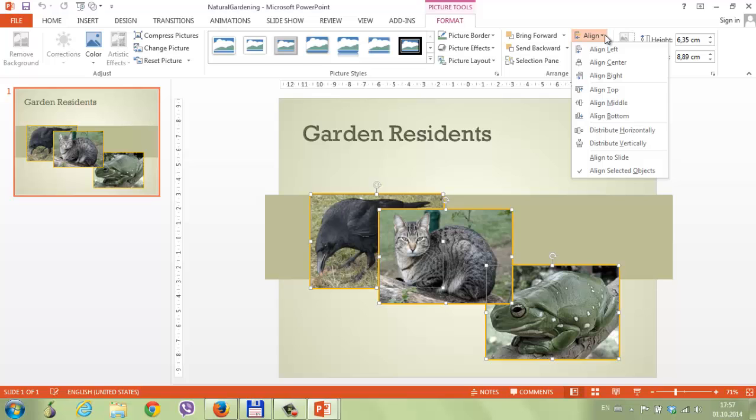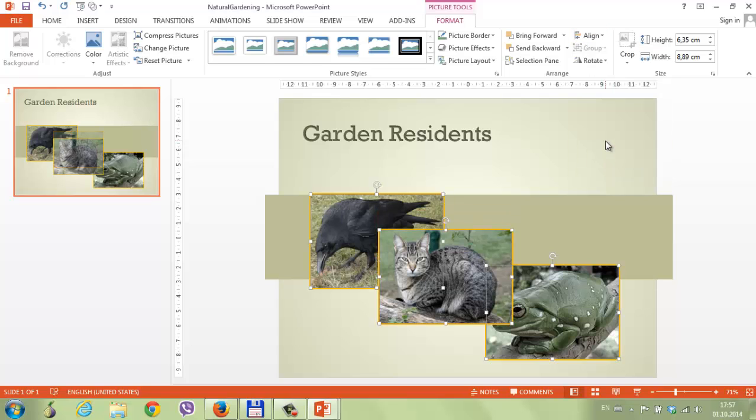And let's click Distribute Vertically. Okay, this is done now. And notice that the middle photo moves down so that it is the same distance below the left photo as it is above the right one.